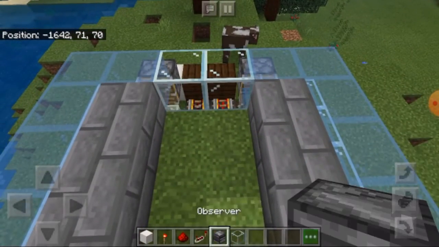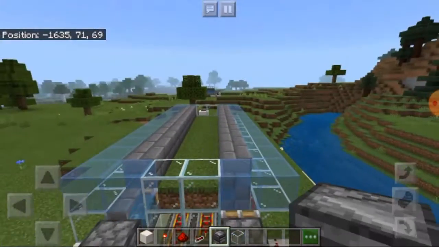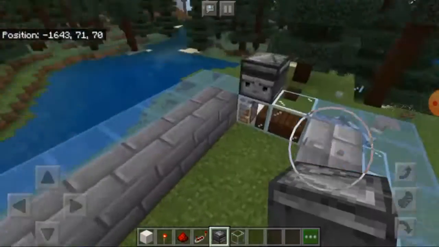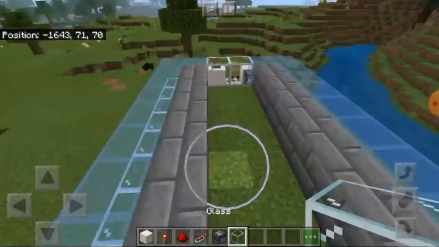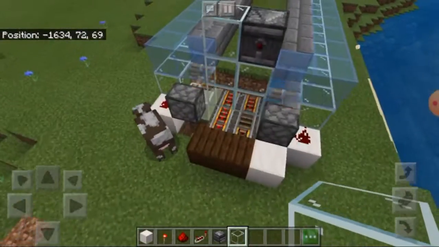So you're going to place the observer here. The mouth should be facing towards here. Place a glass. Place this glass. After this is done, you need to create a clock for the observer.